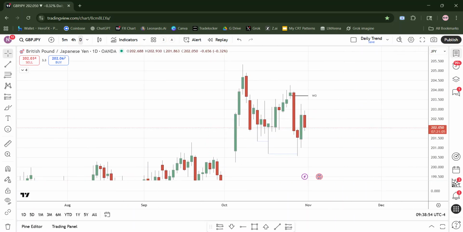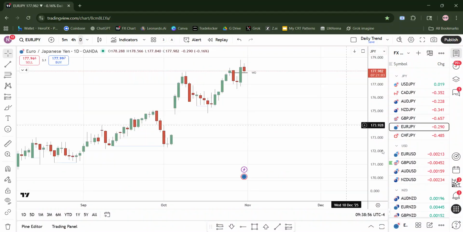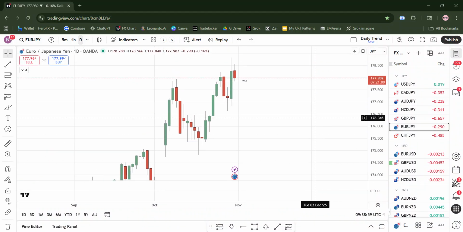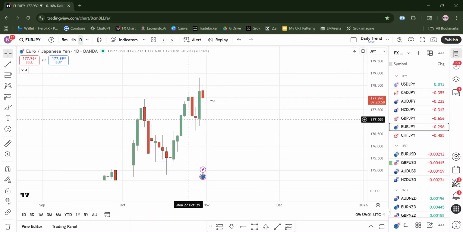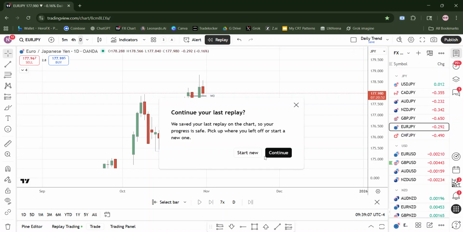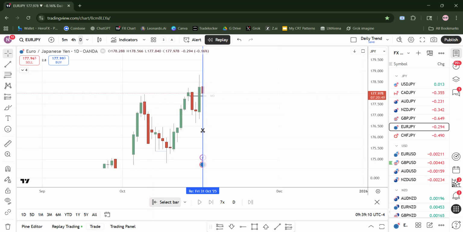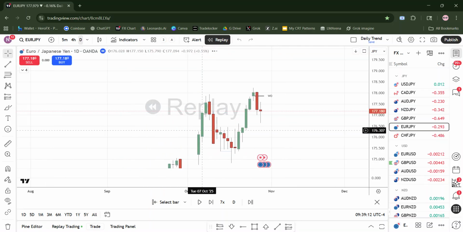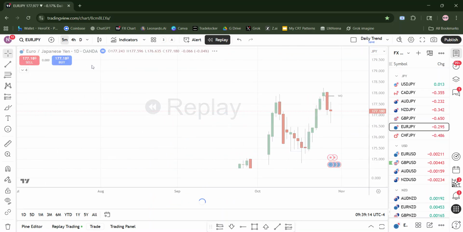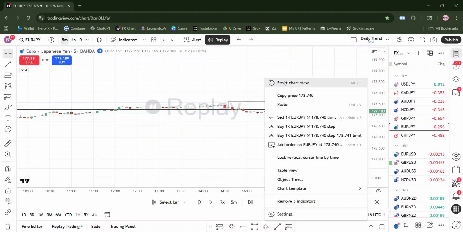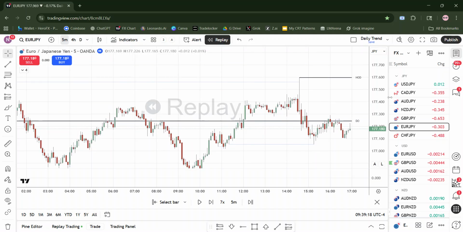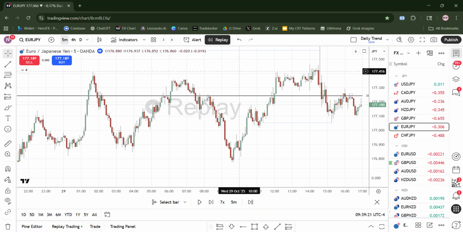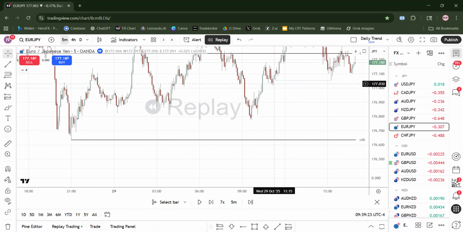I'm going to pick a pair at random. So let's just say I'll do this one, Euro Yen. And let's say I want to go off the low of the day. So this one right here, Wednesday, October 29th. So I'm going to go to the replay option and show what I like to see. The mark level indicators will show the low and high of the day for you. And sometimes you won't see this exactly. However, when you do see it, it can be powerful.